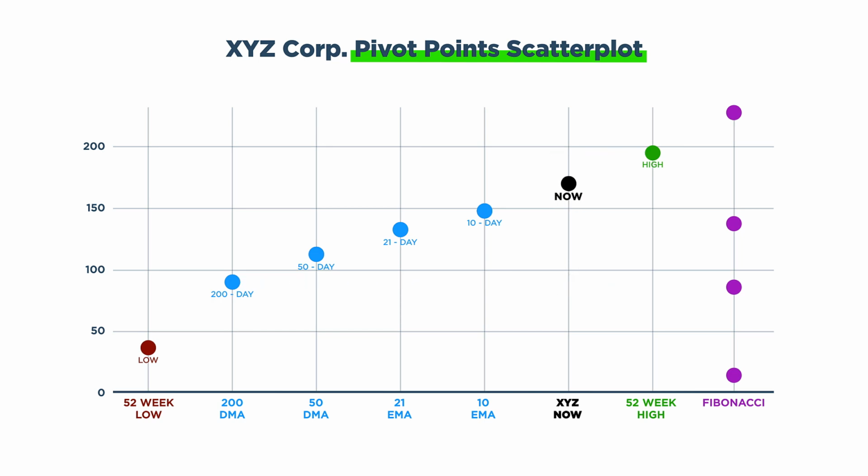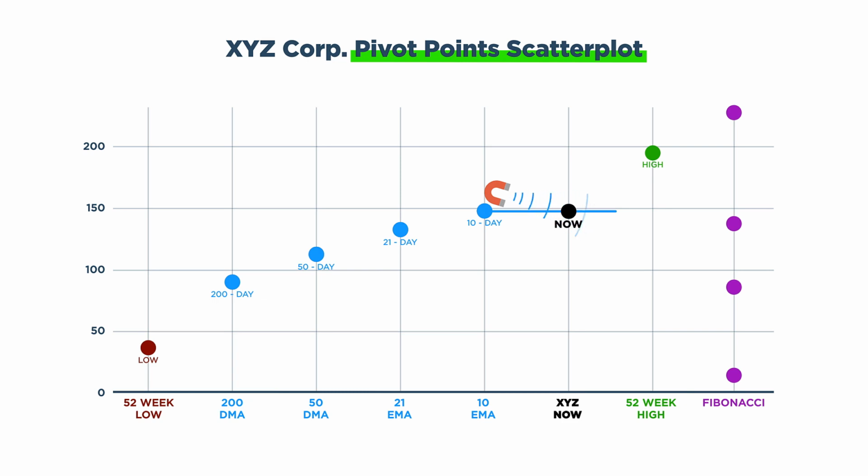In this example, the stock price is just above the 10-day exponential moving average and is below the 52-week high. Moving averages act as a magnet, but they can reverse polarity. So sometimes they attract the stock price and sometimes they repel it. In this case, if the stock price goes down, this 10-day moving average acts as a magnet that attracts the stock price. If the stock goes down, it's going to come toward the 10-day moving average.